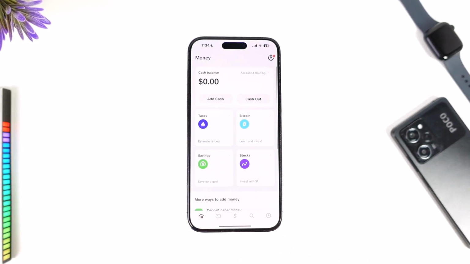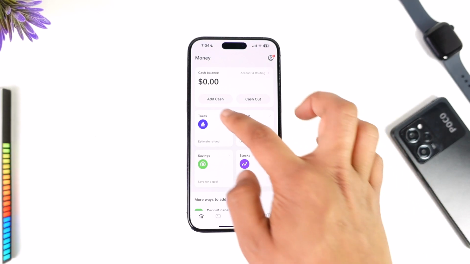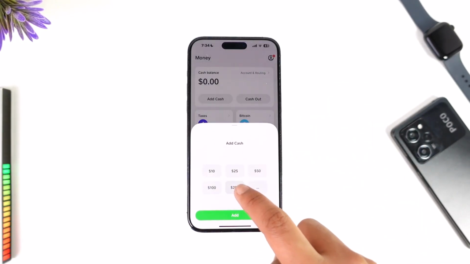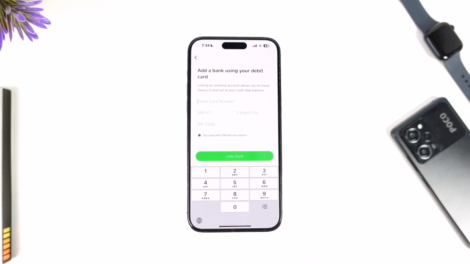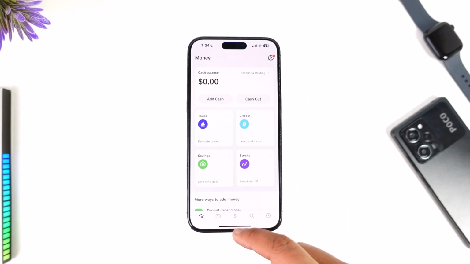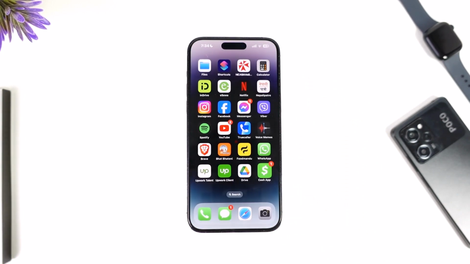Of course, you can just go ahead and use it, but you cannot make any exchanges such as adding cash or depositing money to it and using Cash App to pay and make transactions online. You will not be able to do so. All you have to do is just make sure that you have your details with you, and once you have your details, only then you will be able to use Cash App. This way you will be able to use Cash App without an SSN. Bottom line is you really can't.